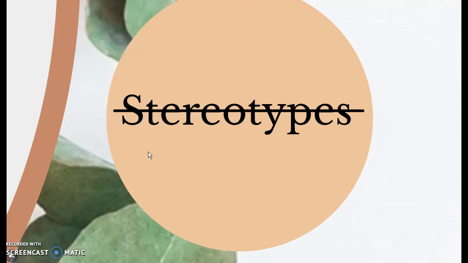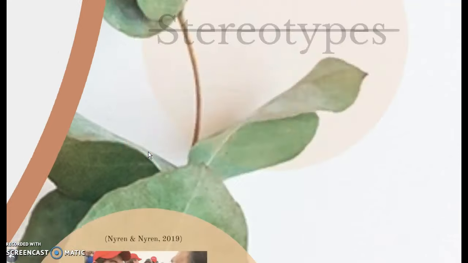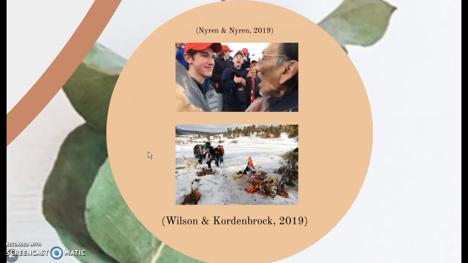Next, I'd like to talk about the danger of stereotyping. Stereotypes rarely can tell who a person is. Using stereotypes to define a person is like using butter as a telescope. It does nothing and will only make you confused. When viewing others, we need to make sure and see them for who they are and not judge them by stereotypes. And lastly, here are a couple of examples of Native Americans who have been showcased in the news recently.